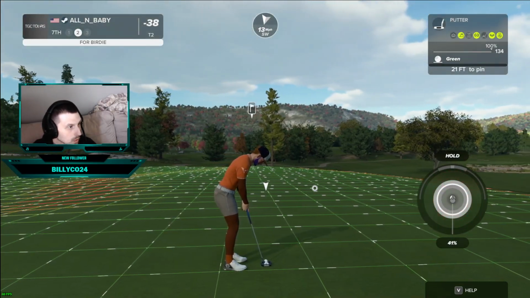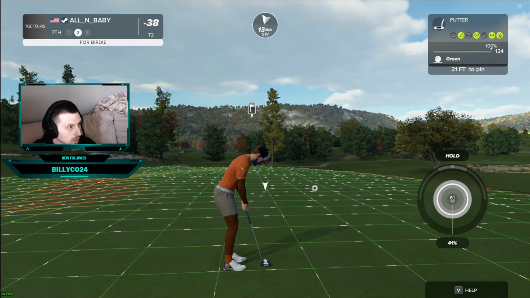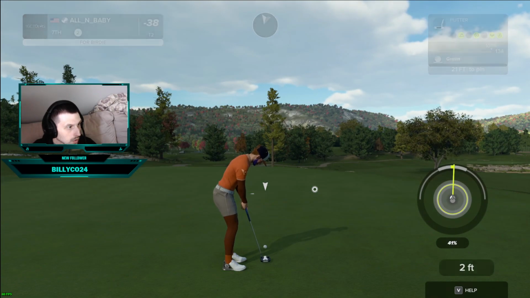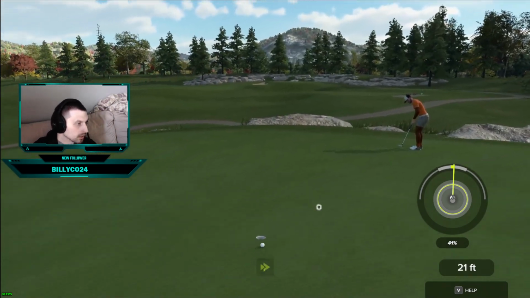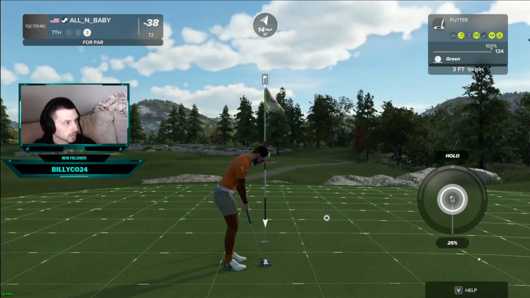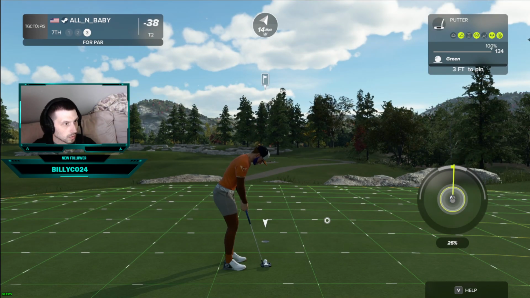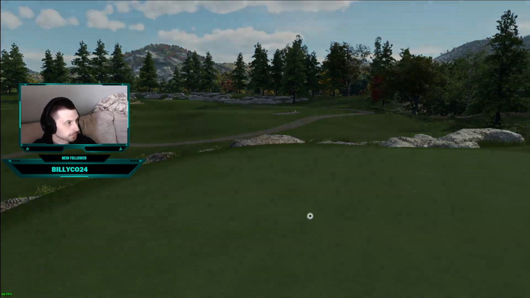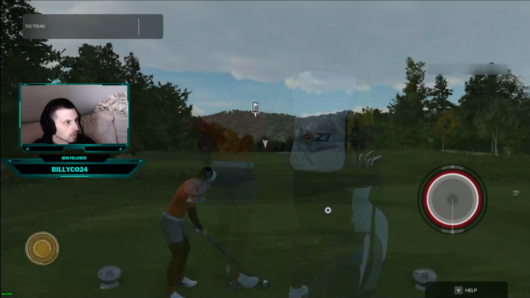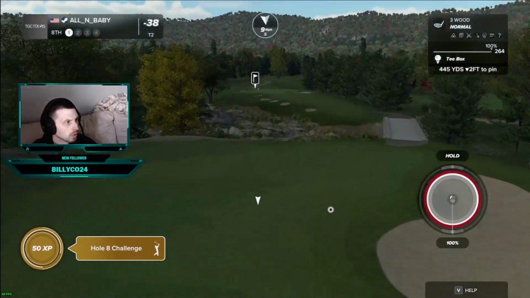This is for birdie. Come back to the right. Right by the hole. Just a little 3 footer left for this one. All right. That's okay. The eighth hole laid out right in front of us here. Let's see what we can do.